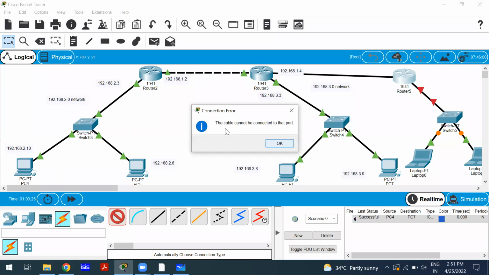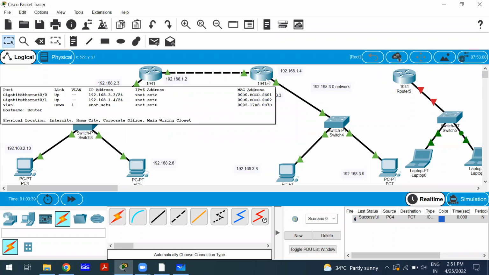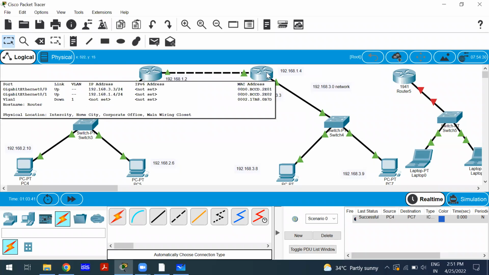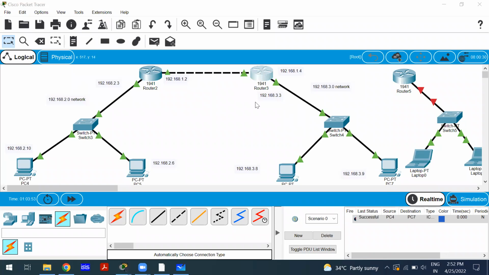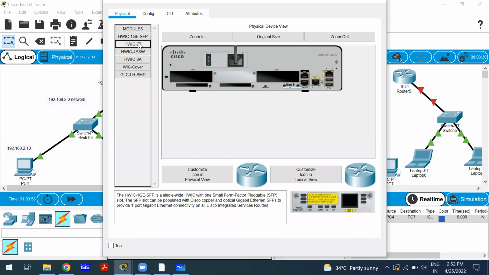You could not connect the port like this because in this configuration only 2 gigabit Ethernet ports are available. Clear now? If you want more, you can power off, double click on this, and add one more module physically.